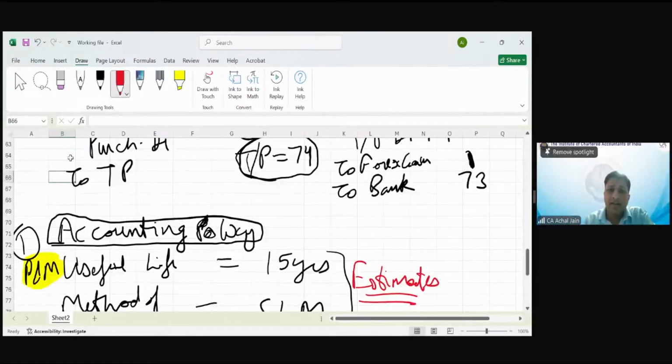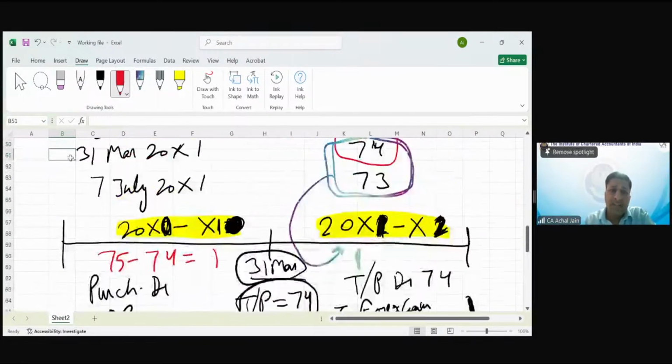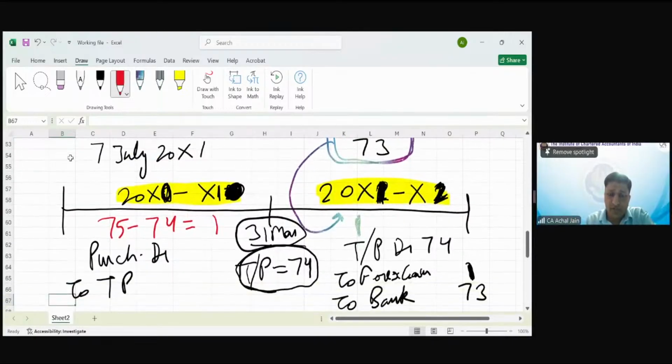2 rupees. The only thing is that this gain of 2 rupees, which is an actual profit for the company, is not getting recorded at the time of payment. One part you recorded in one financial year, and the second part you recorded in the next financial year. So over a period of 2 years, you have recorded a gain of 2 only. In our situation, it got spread out. Clear?